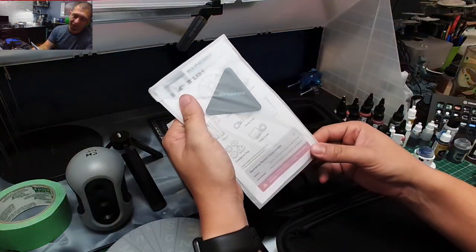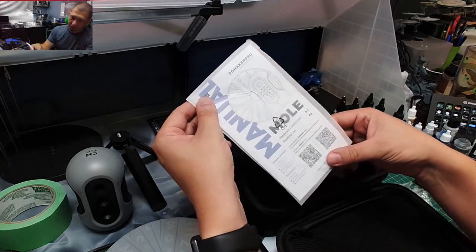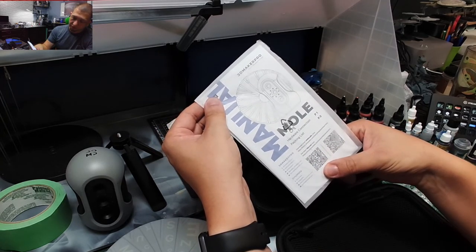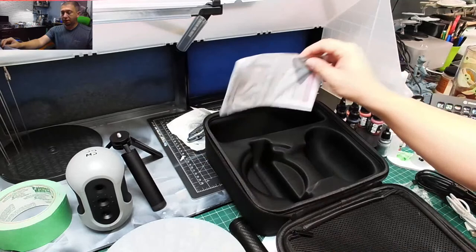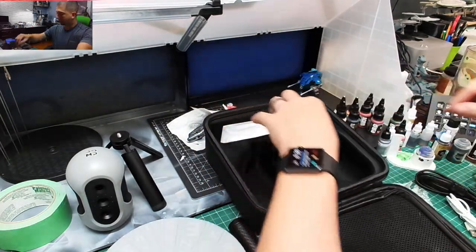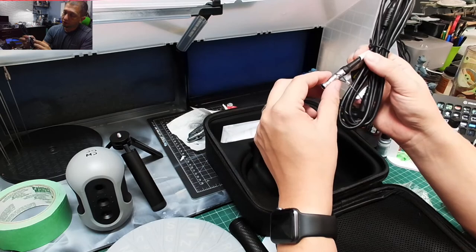Then you've got the manual, let me know everything in here, the packing list, and the QR codes to go download the software, where to get them from, JM Studio and stuff like that, so I can start scanning with it. So be staying tuned for that video coming soon, where we start showing off some of the scans and stuff that we start playing with. So that is really neat.